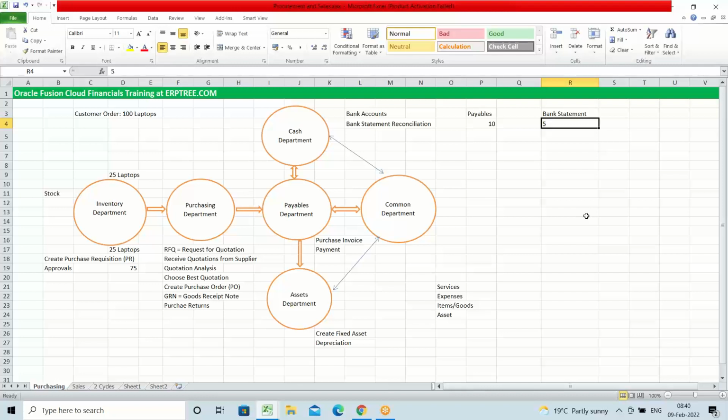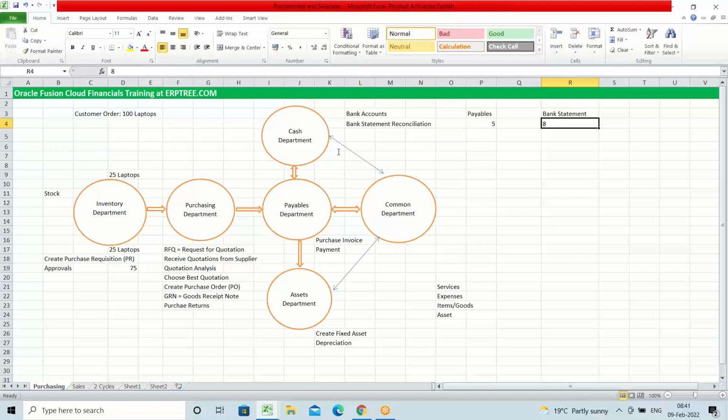Or else take the reverse case. The cash department received a report from the payables department that they processed only 5 payments. But the bank statement shows 8 payments are processed. The payables department is saying only 5 payments we processed, but as per the bank statement, 8 payments are showing for the current month.